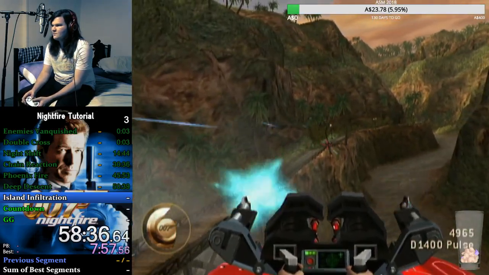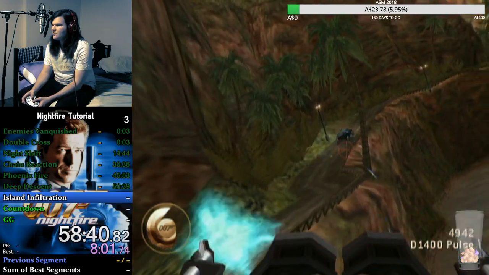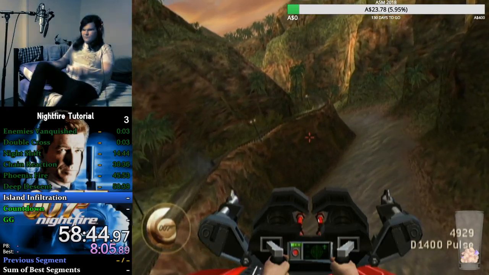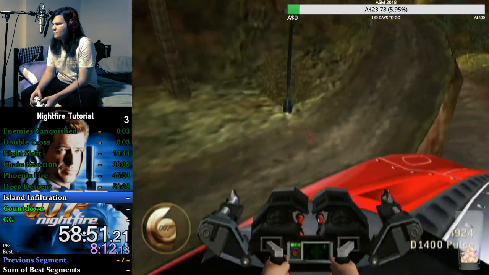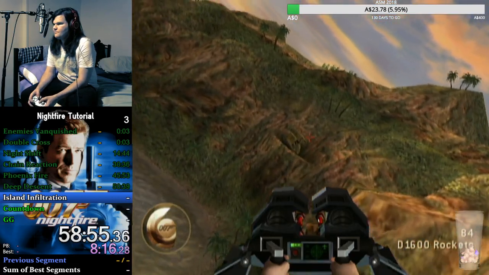Also, zooming in here creates a lot of lag. You can shoot these guys too. If you want to preserve health, just use your rockets. Try to get good at aiming with the pulse, by the way. You can shoot these light posts out if you want. Also, it hits that for some reason. Pull out your rockets here. On the right.